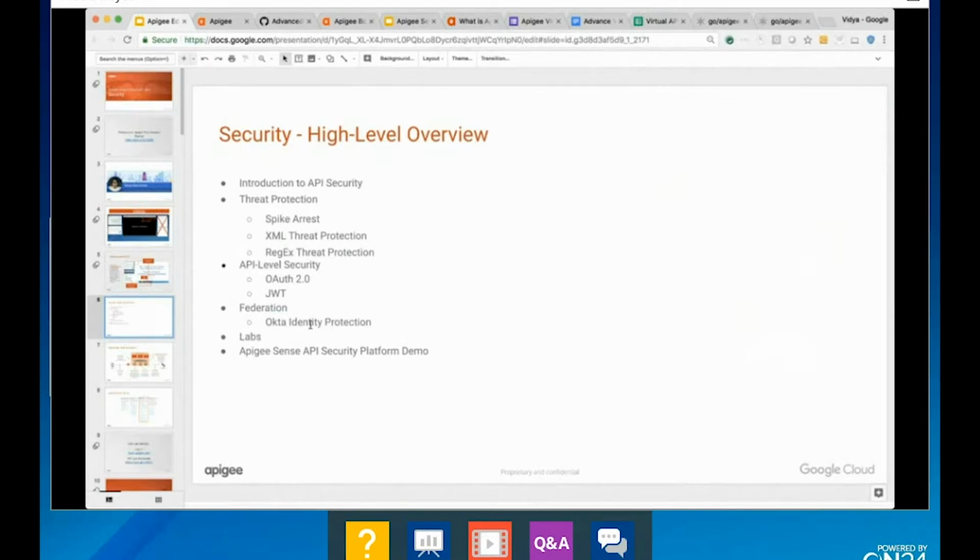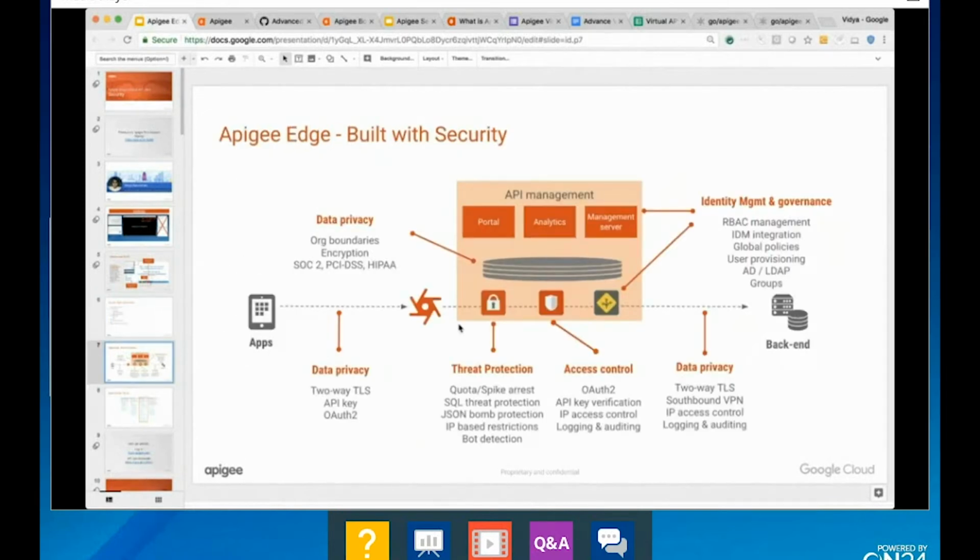So as you know, the Apigee Edge API management platform provides different types of out-of-the-box security for your APIs. If you think of architecturally where the platform sits and what types of threats and security risks that Apigee Edge helps protect your APIs against, you can broadly classify them into the types that are shown on the screen here. So we help you protect your API traffic against network risks in terms of implementing two-way TLS and API security.